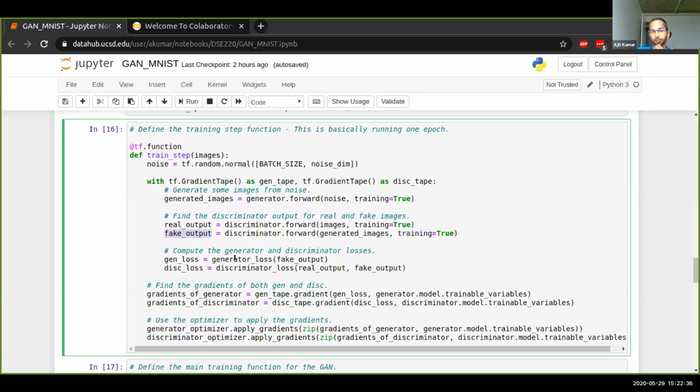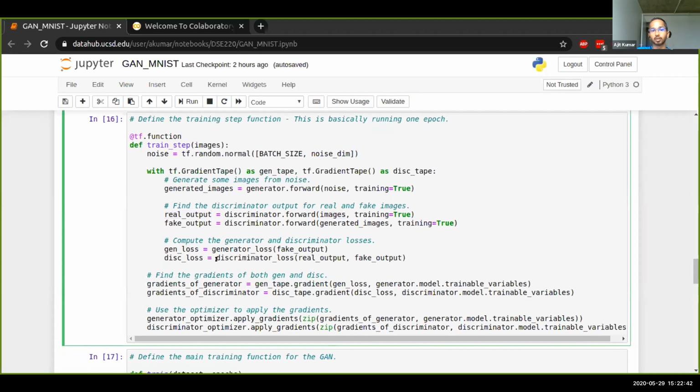I compute the losses for the generator and the discriminator, and then I tell TensorFlow that I want the gradient for these losses. So it computes the gradient of the generator loss with respect to the generator's trainable variables. You can get the trainable variables for the generator model using dot trainable variables.